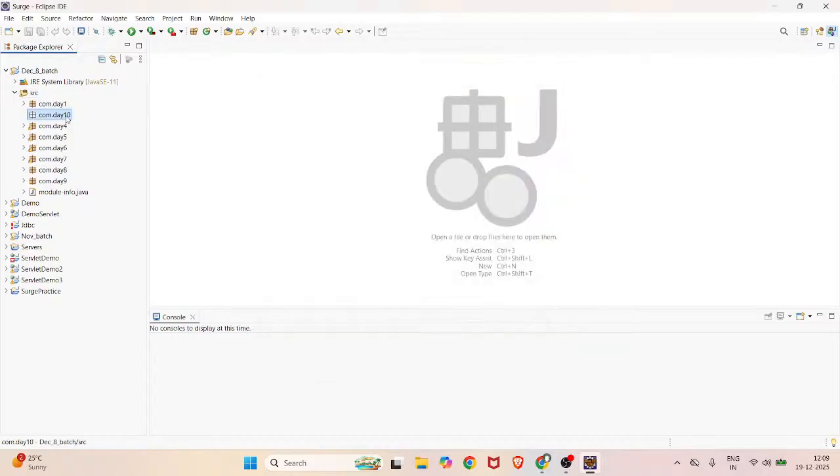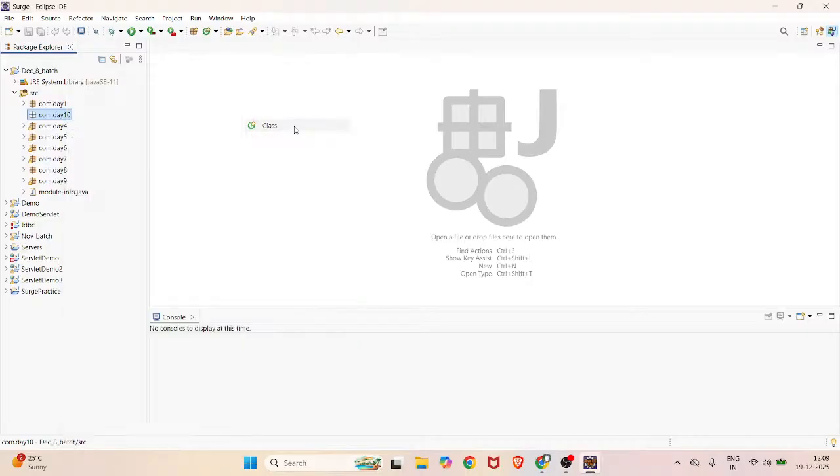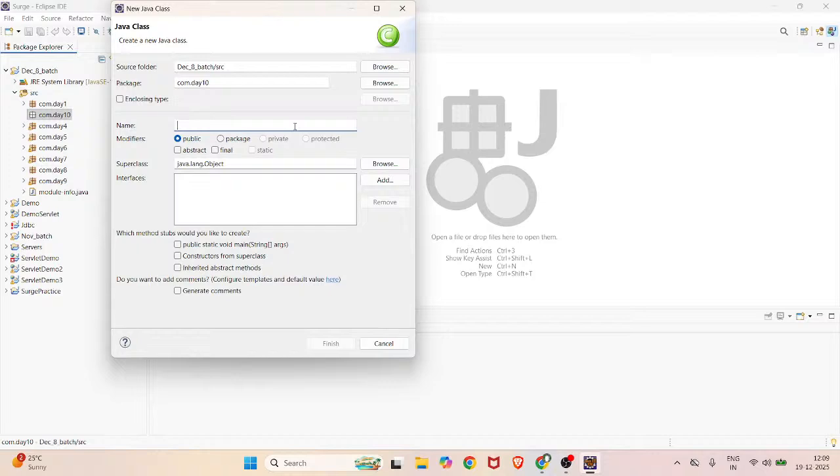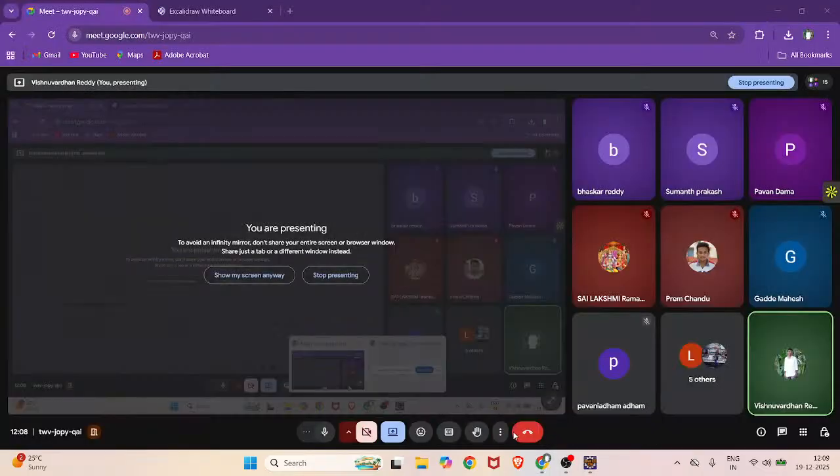Right. In this package, I can create a new class for the strings. StringExp. I can create a public static void main string.